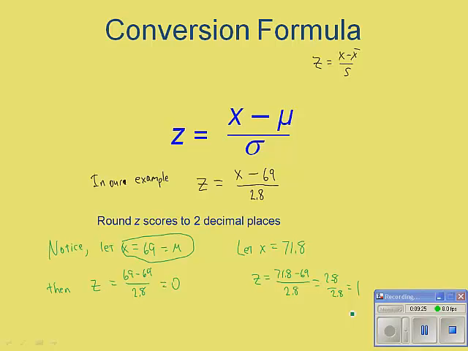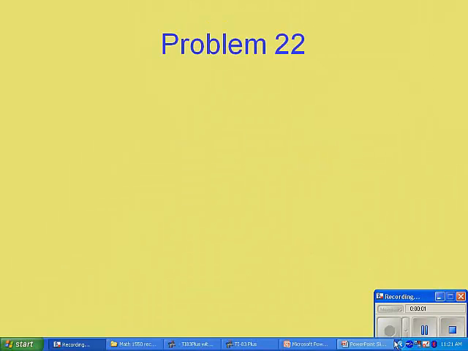Now, Emily asked, will we always have the x values given to us? Well, in real life, someone doesn't walk up to you and say, hey, Emily, x equals 42. But it is true that if you want to use this formula, you have to know what x is, right? So let's do a sample problem so we see how that works. Let's do problem 22.